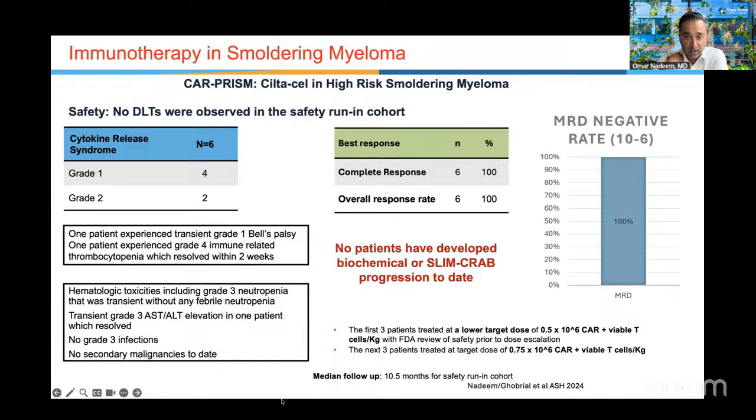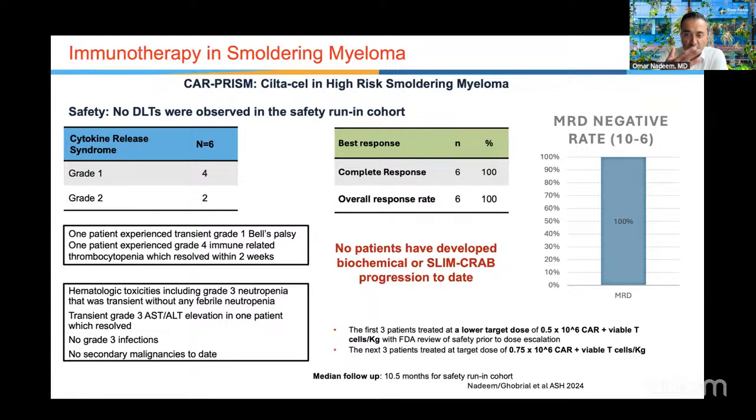And then we have been doing a study of CAR T cells in patients with high-risk smoldering myeloma. We presented our safety run-in data of the first 6 patients that received cilta-cel in this population. And again, we demonstrated that patients got CRS, but nobody got grade 3 or greater CRS. We had some toxicities, as you would expect in patients that received CAR T cells, but those have all been transient. And then again, we saw this same signal of universal response rates and complete response rates and MRD negativity in everybody. The first batch of patients that received the CAR T cells are now out a year plus, and they still haven't developed disease progression, but we need to follow these patients way longer than a year to truly know whether this was potentially curative for those patients that received this type of therapy.